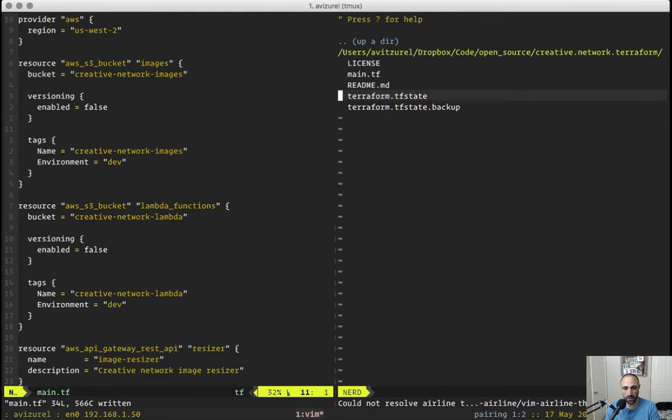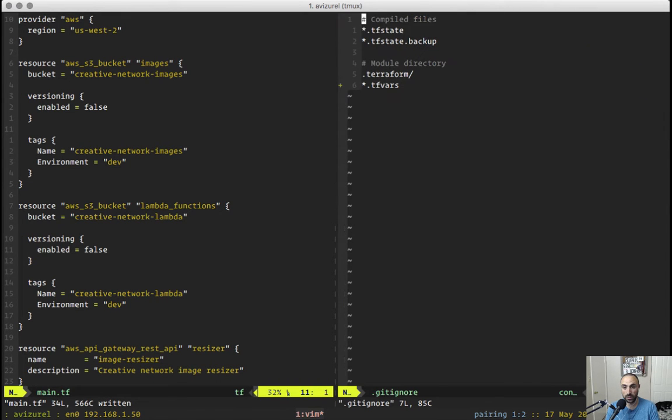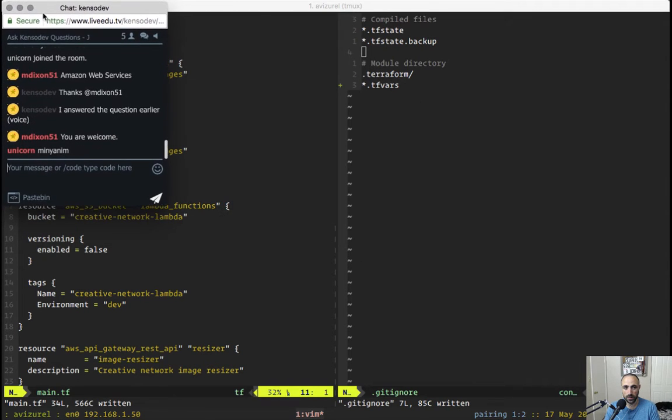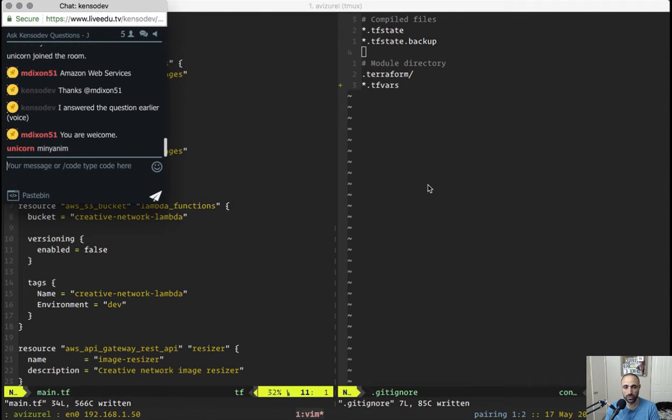Ignore them because they contain things that are potentially dangerous to you. So you see TF state, TF state backup, .terraform. You never commit those, and TF vars. All of these contain potentially dangerous codes.